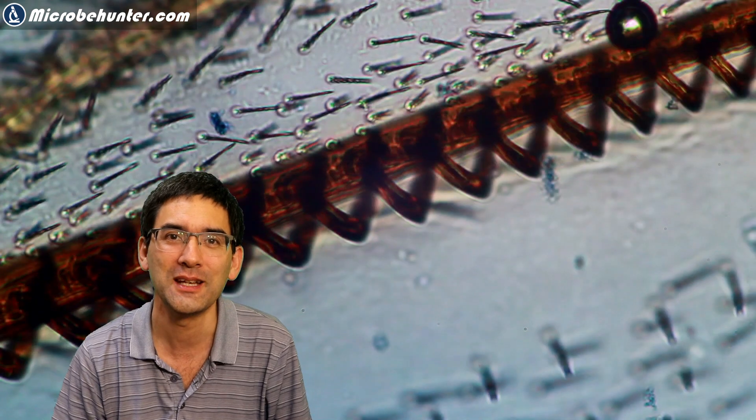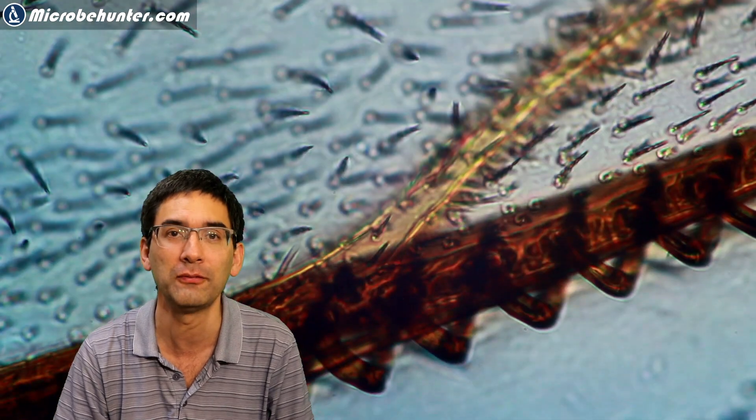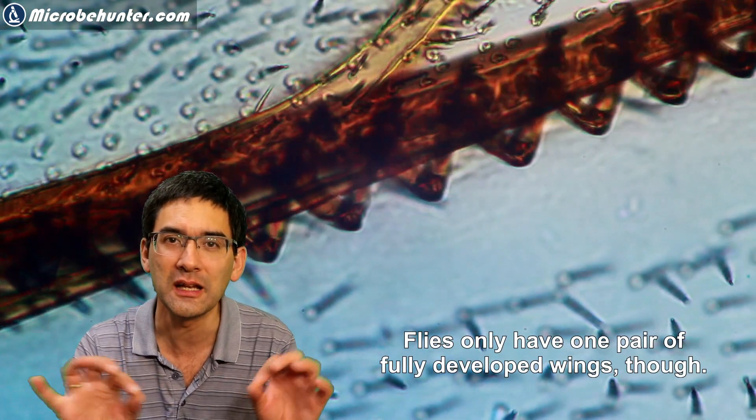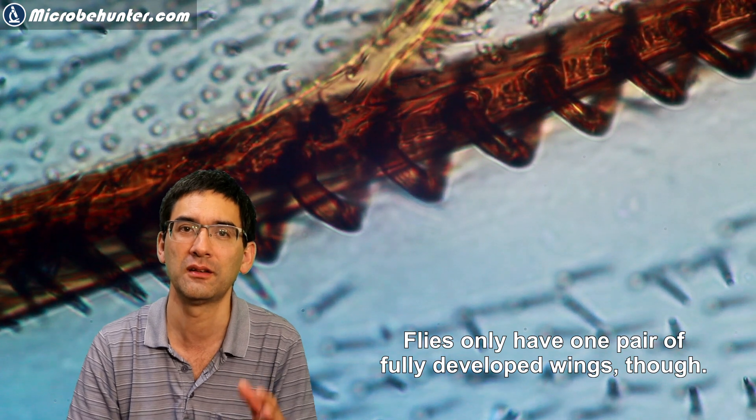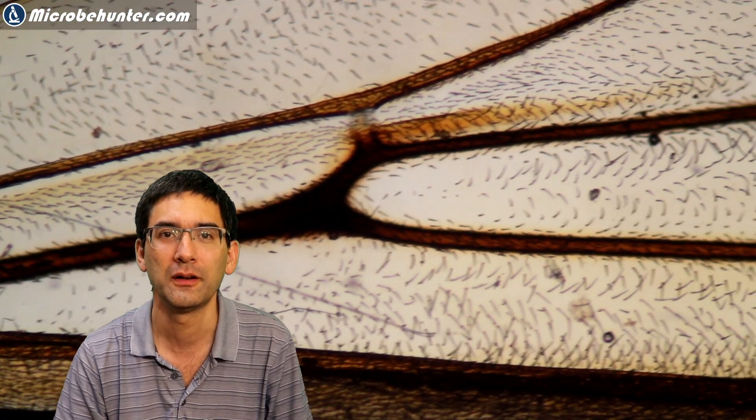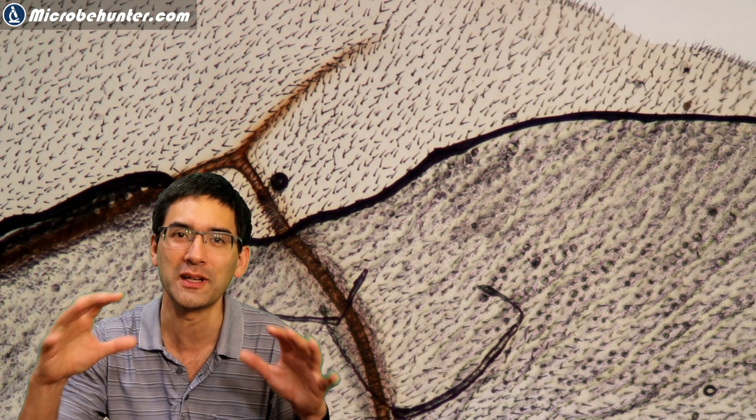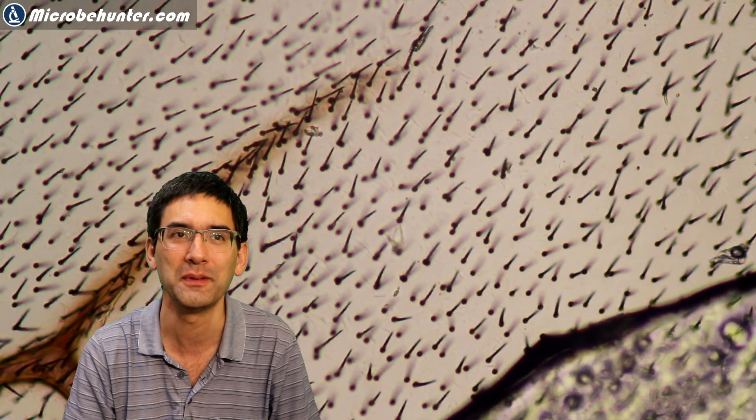I think quite fascinating to see that also the wings of other insects do also look similar. For example, flies, they also have those tiny little hairs on the surface and fly wings look therefore almost identical through the microscope here. Here we have, again, a big overview. You can actually distinguish different insect types and all the different species by simply looking at the pattern of the veins of the wing. So there are actually identification books where you have to look at the wing and then by the structure of the wing, you can actually identify which type of insect it is.